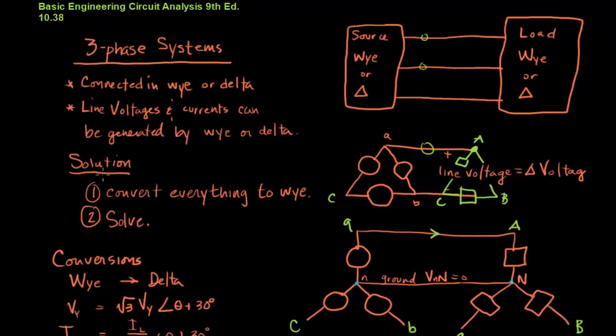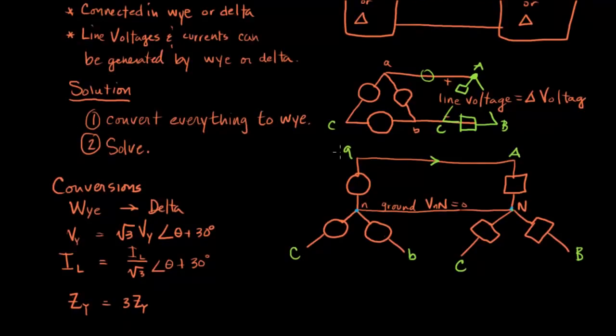And that enables us to simplify some of our problem solving with these kinds of networks. Generally, what we want to do is convert everything into a Y and then solve it. And here's why. If you take a delta network and try and take a look at it, you'll notice that nodal analysis is really complicated. Mesh analysis is also really complicated. But when we look at a Y to Y network, the central node of each Y is connected to the ground, such that the voltage across all of the central nodes in every Y network that's connected in parallel is 0.